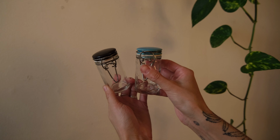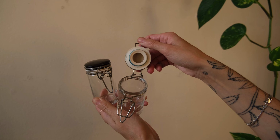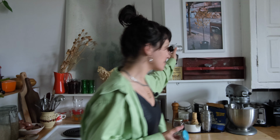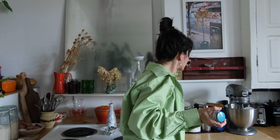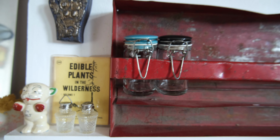These little jars, I actually have 3. One of them's in the fridge right now, but they have a ceramic lid. They're little pop tops, and I was looking for something a bit cuter to hold spices and things to go into this, which is in fact the top of an old toolbox, but I'm using it as a spice rack, and they just fit so perfectly. So every time I go to the thrift store, I'm looking for more of these. Right now I have 3, and why haven't I put anything in them yet?